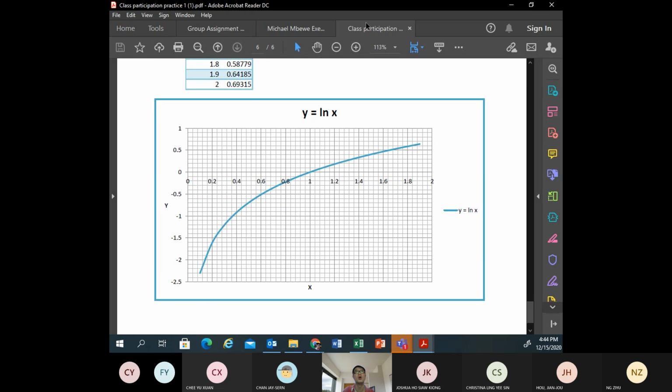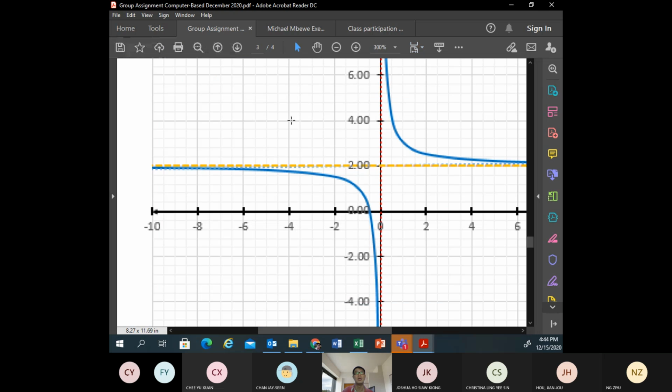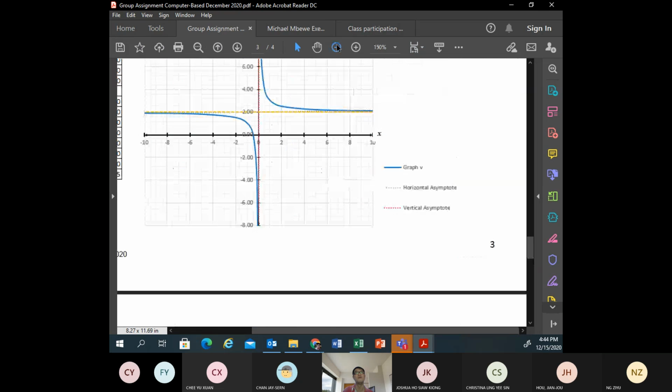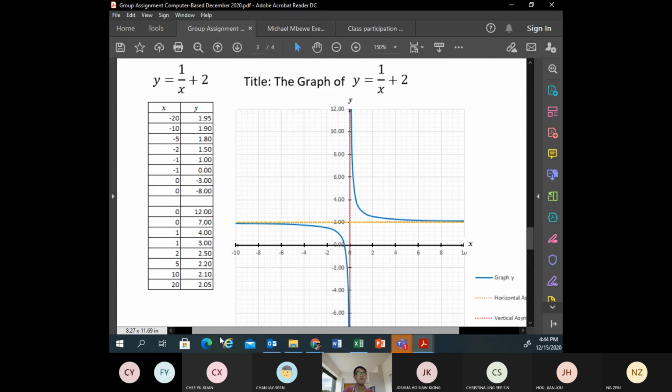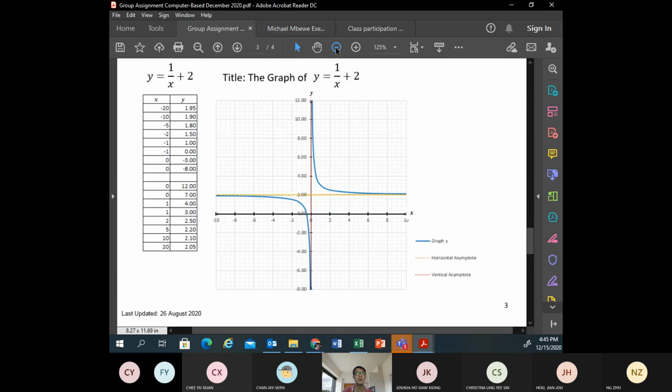When you submit your assignment, it has to be something like this. The graph has to be very fine. Take note, for the group assignment, you have to do the graph using Microsoft Excel and Microsoft Word. You cannot send me a hand draft, where you sketch by hand and then write the report.